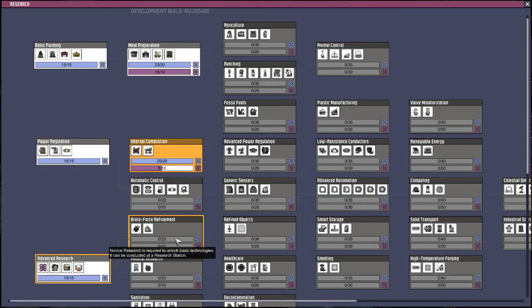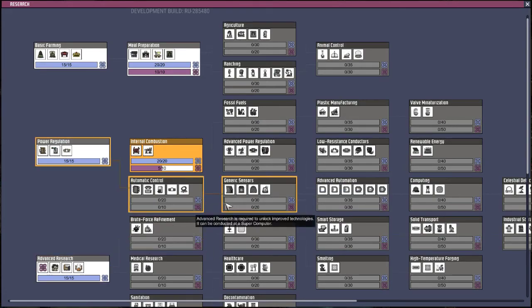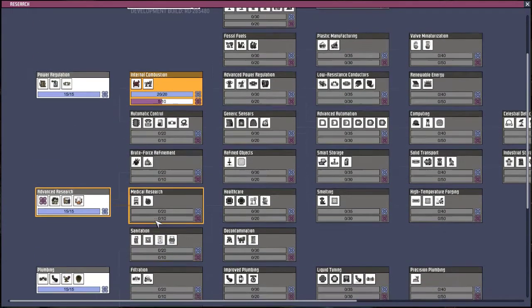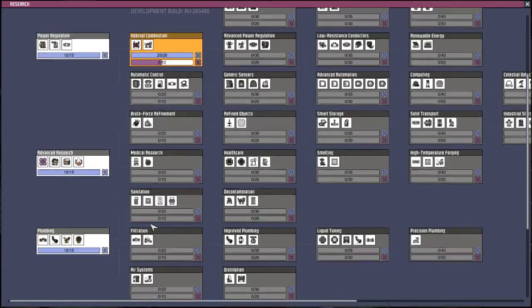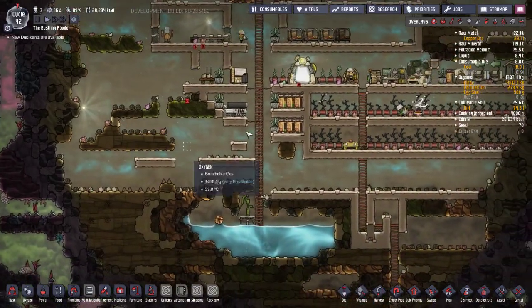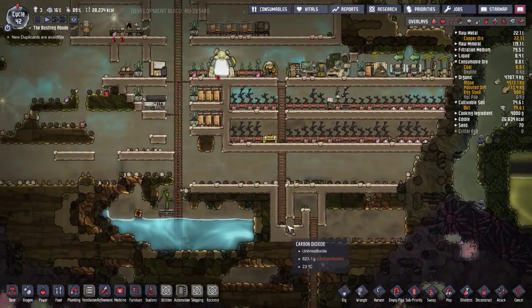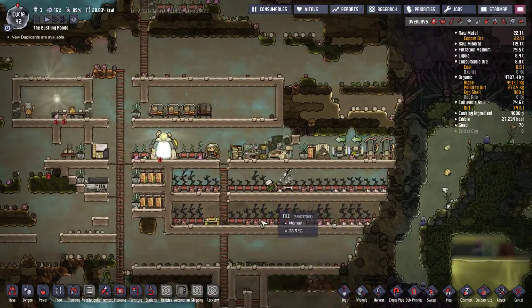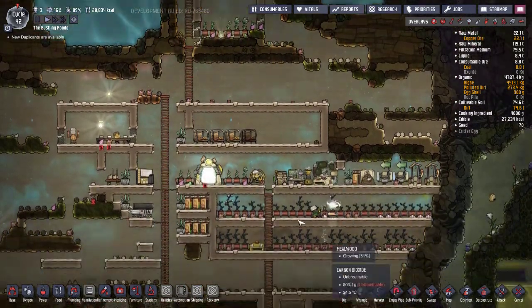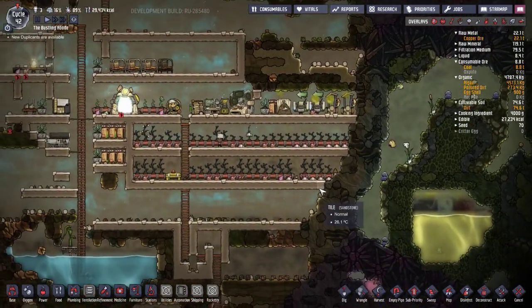We can kind of chillax a little bit, get refinement, get refined metals, get some smart batteries going. Maybe even get a fire pole. I don't know. Could go into proper bathrooms to raise my morale, or I could just go straight into hydroponics and start producing bristle blossom. That way we wouldn't have to fertilize, so we could save a lot of time. But I'm not sure yet. We'll have to decide in the future.